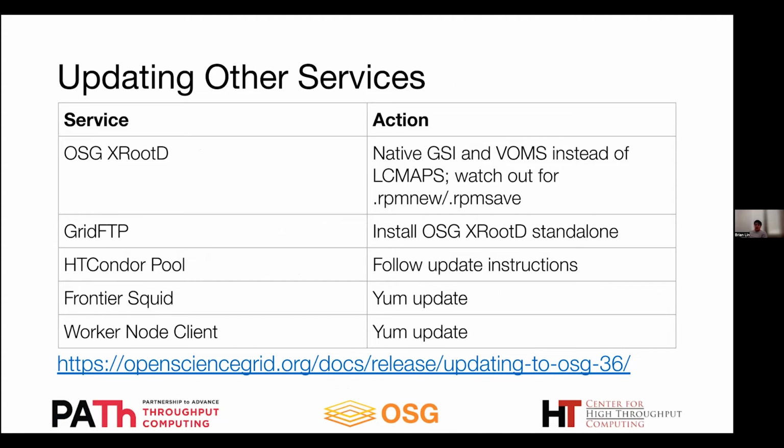And some of the other services are going to be simpler, or most of them really. OSG X3D, if you're using the OSG X3D meta package, you'll notice the switch over from LC maps to the native GSI and VOMS plugins. Watch out for your RPM new and RPM save files. If you are not using the OSG X3D meta package, then you may have to hand edit your own configuration to move away from LC maps.